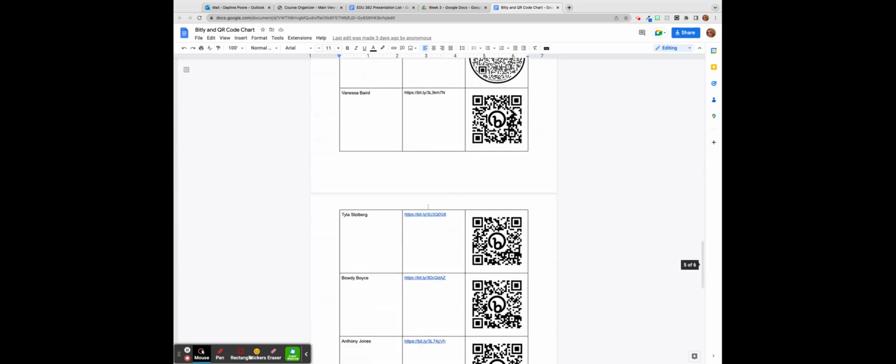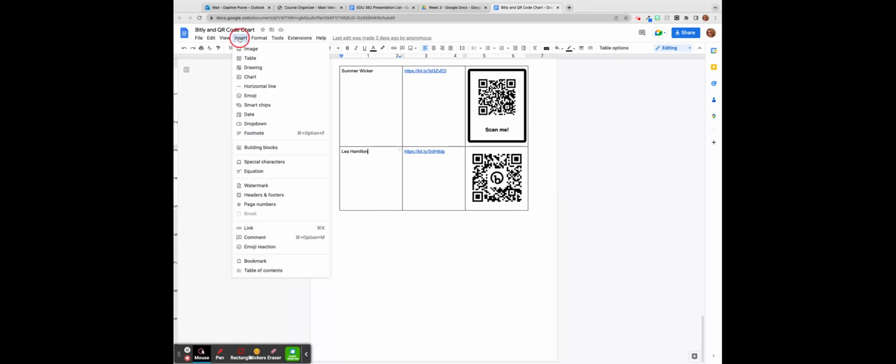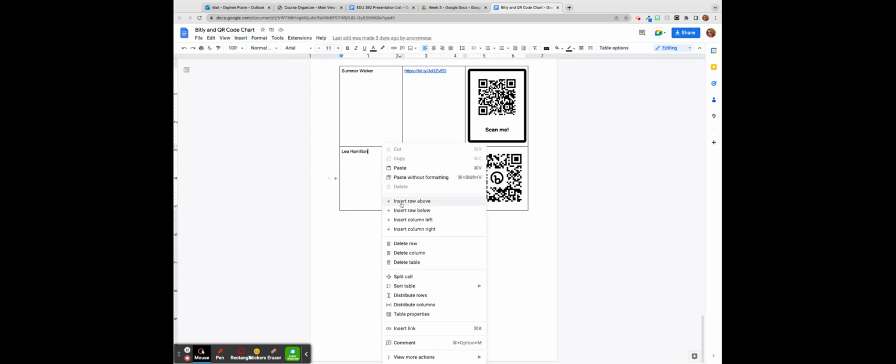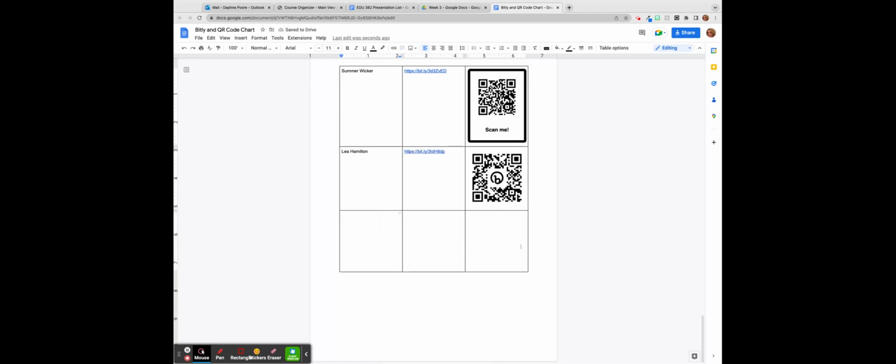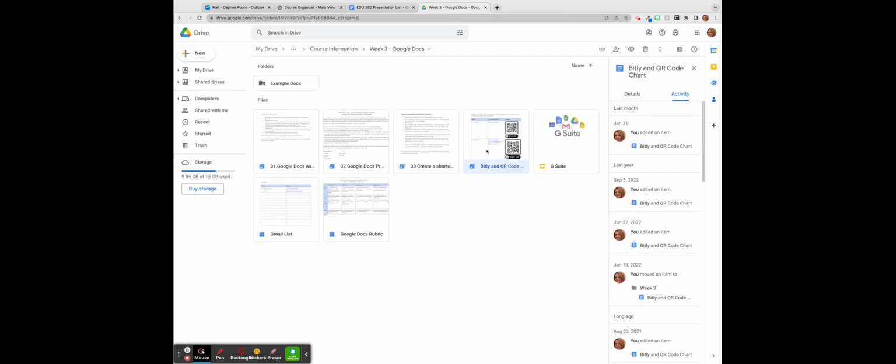And you will be adding to this doc down at the bottom. To add, you can just click in this bottom one and go to insert. Nope, you have to right click. So go in this bottom one, right click and say insert row below, and then it will give you one. But typically when you're in a table, if you just tab and keep tabbing, it will keep adding rows, right? That makes it easy. But sometimes, like this, for instance, when the QR code is there, it's hard to click in the box. Anyway, I'm going to show you how to do that. So I just wanted you to see that there are more examples on that document.